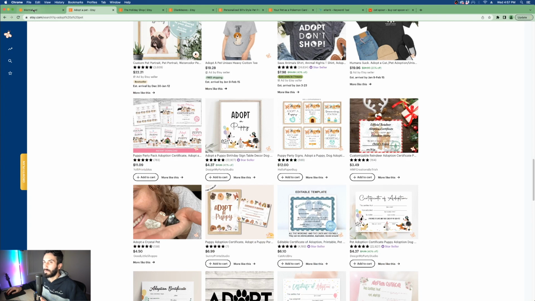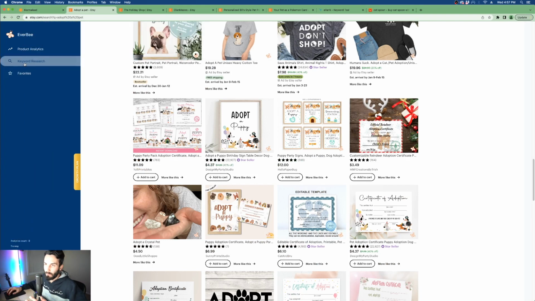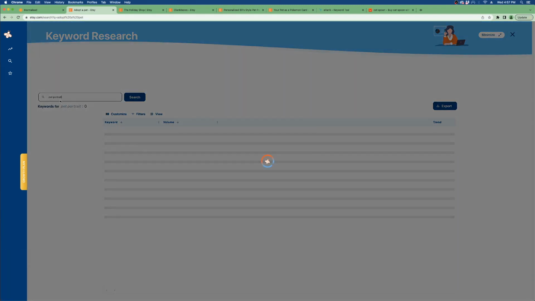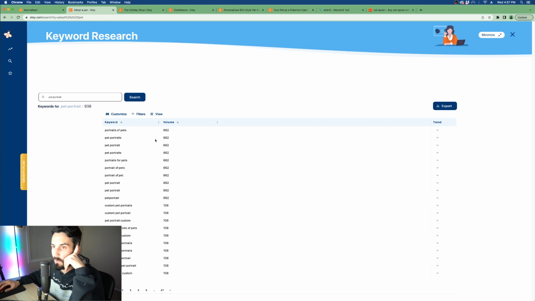Okay, so let's move backwards. Let's go back to Everbee and let's type in, we were at pet portrait. So let's do pet portrait on Everbee. They tell you the average search, their estimated search amount for each month, but then they tell you a bunch of keywords and their estimated search results too. So this is super quick.